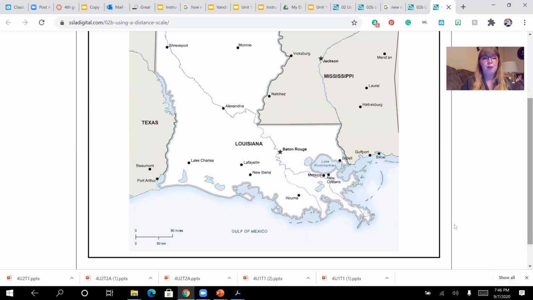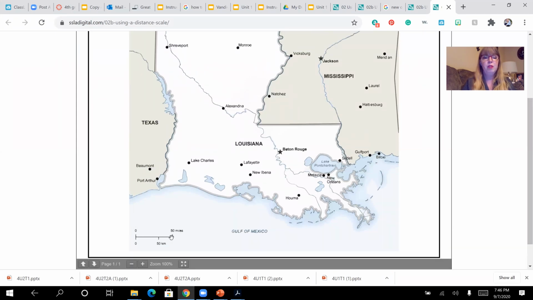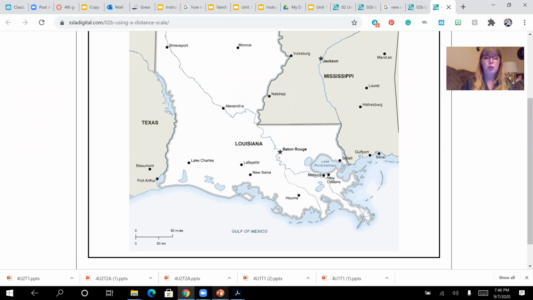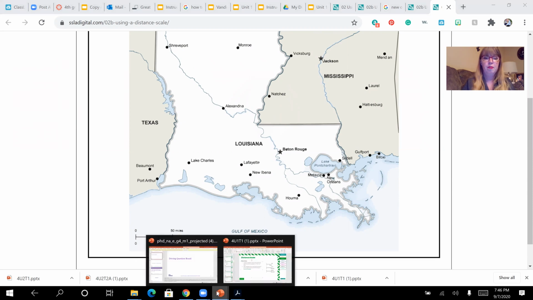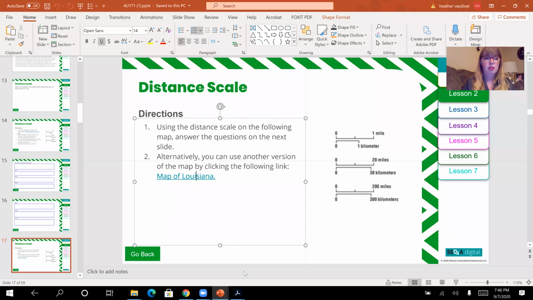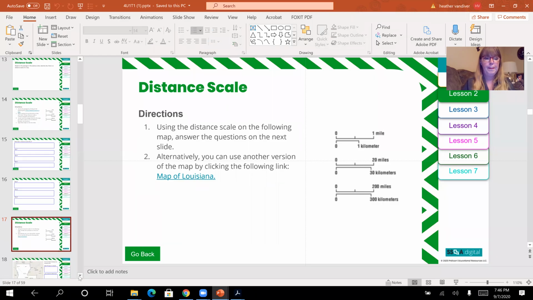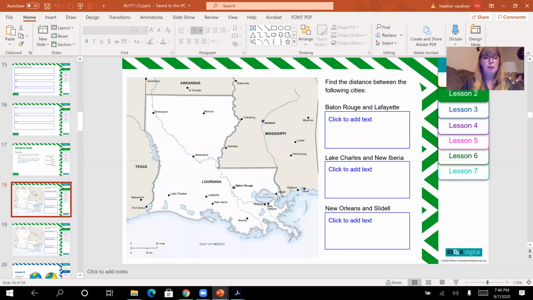I would start off with a piece of paper. From 0 to 50 miles, if you're going to use this scale, then you need to stick with this map. If you're going to use the scale back on this page, because you notice this page is a little shrunken, then you need to use this map.